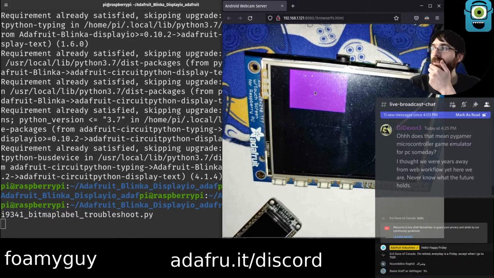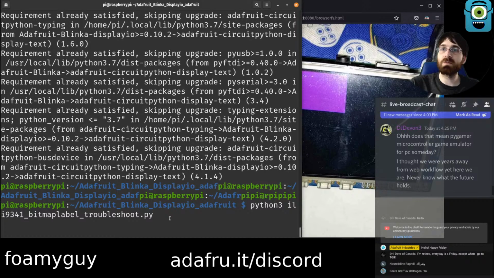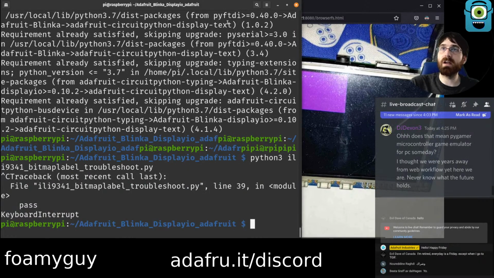Okay, it doesn't change when we change the color. We still have the same thing. So latest version Blinka display.io, latest version display text, and we're not getting anything.